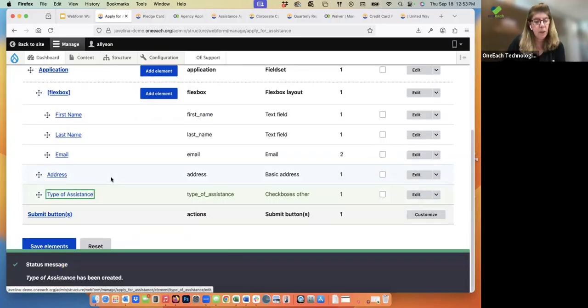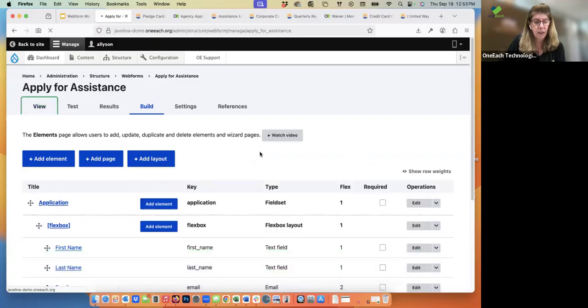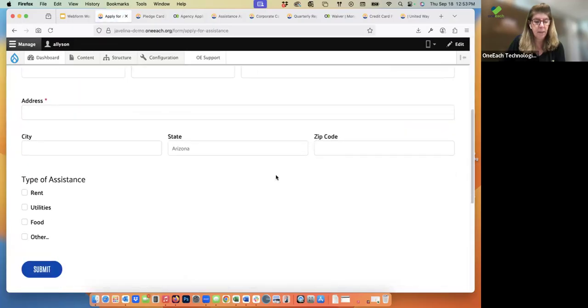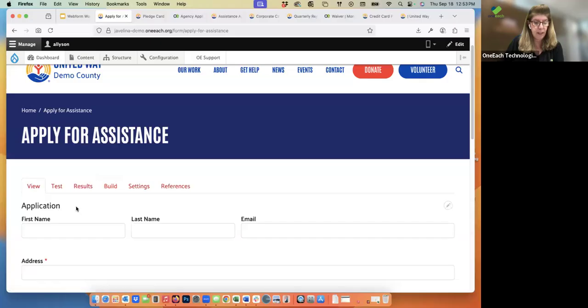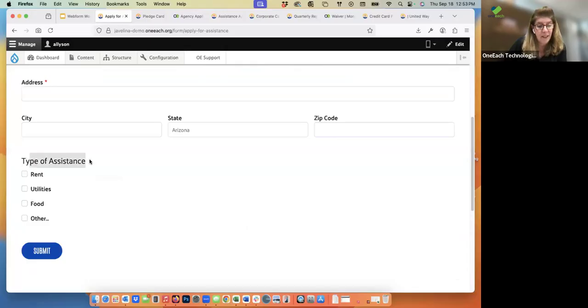So when I go to view this, one of the things that you're going to notice, and this was one of the questions that came up, is styling it. Well, this is now big text, which is the kind of text we have for a field set, which is for a major header. Well, maybe I don't want it. And if you have Drupal 9, it'll have that box around it. You'll be like, I don't want a box around this. I only want it around the whole thing. So how do I get rid of this? And how do I make these side by side instead of this long list? I don't want my page going long. All right, let's go fix this one.